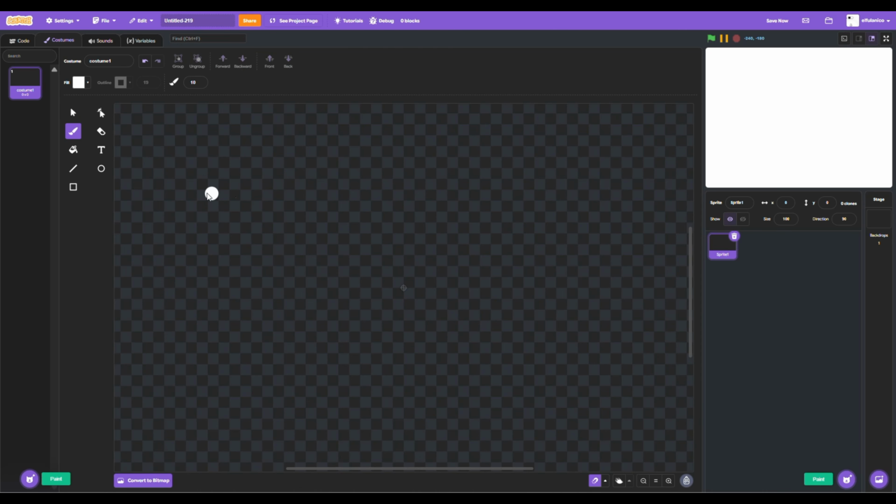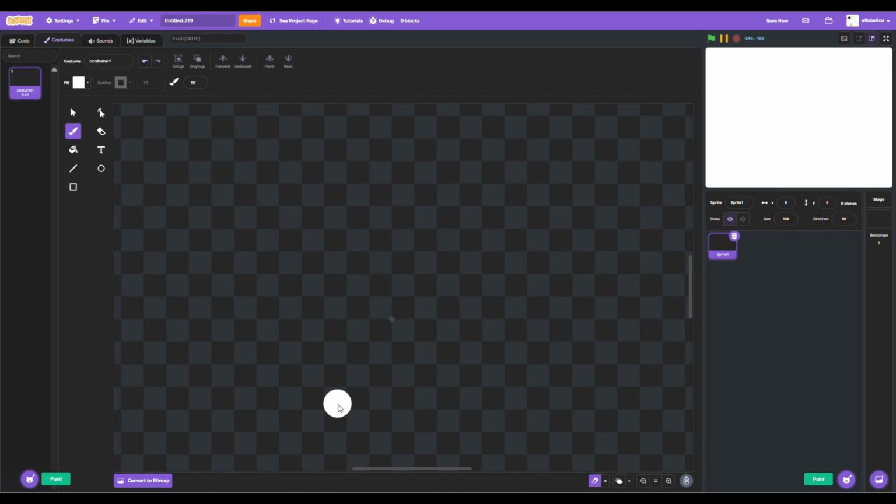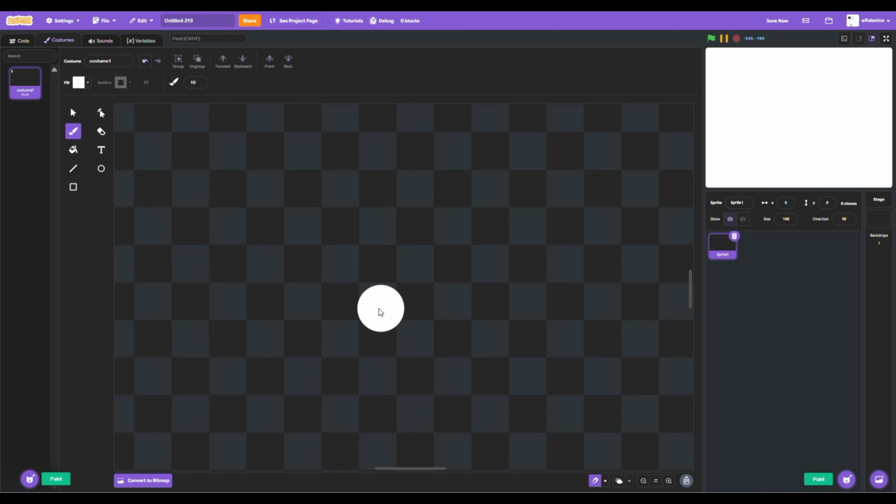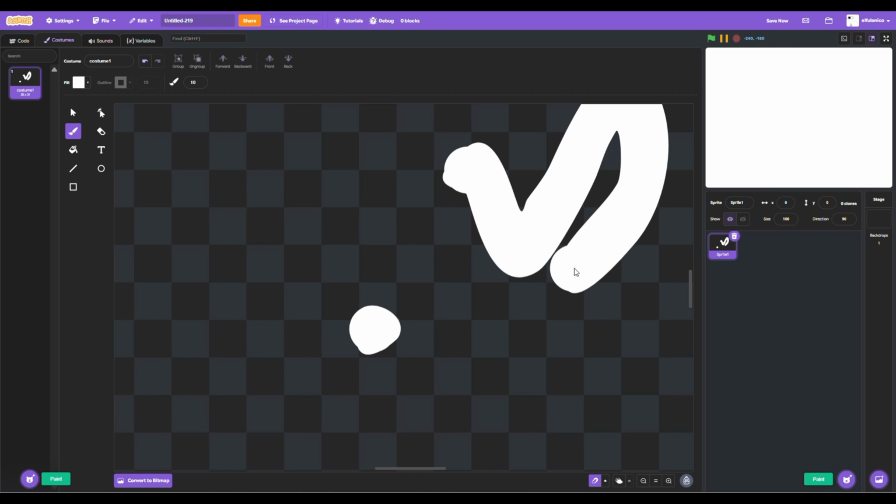So let's move to the paintbrush tool. This paintbrush tool can do things that are more organic.